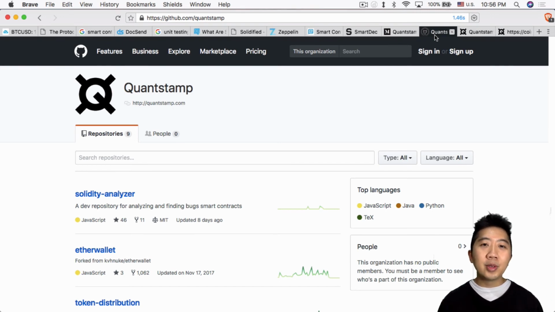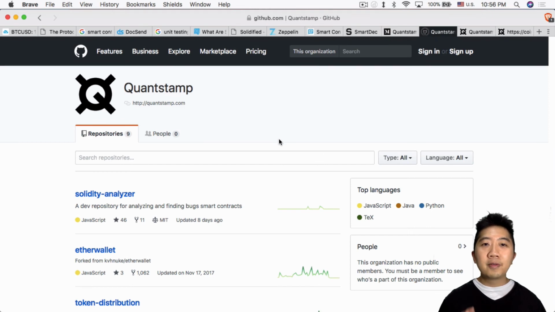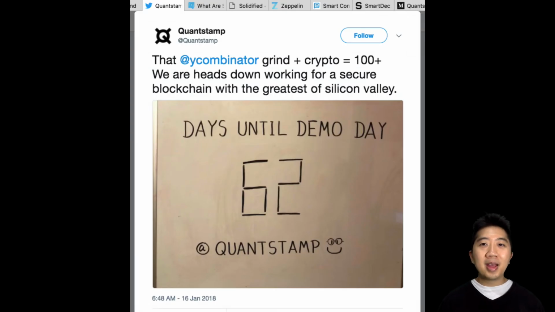They have a lot of mentors in place. They have the platform in place to help these startups show off their product within a certain time frame. So they have to build the product and then, within a certain time frame, be able to show it off. So I'm pretty sure that's the case with Quantstamp's validator nodes. They're not going to show this on GitHub for competitive advantage purposes, but eventually when they have the product ready, they're able to show it off on Y Combinator demo day on March 19th.